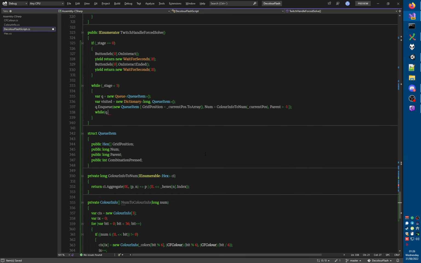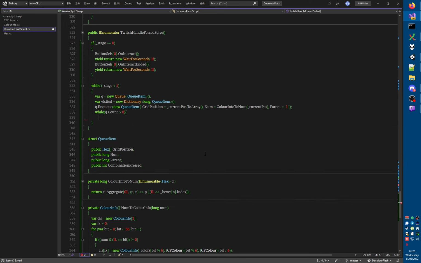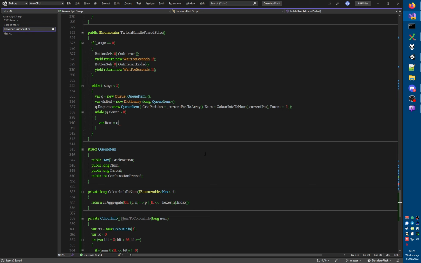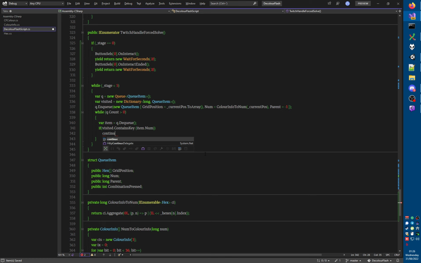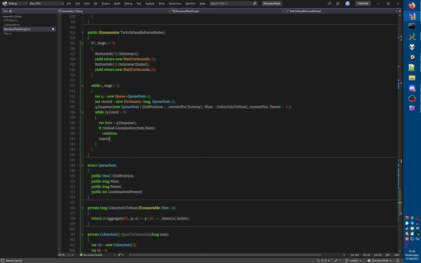And then while there is anything in the queue, we're gonna do this. We're going to dequeue an item, and then if visited already contains that item's num, then we ignore it because we've already looked at it. Otherwise, we're going to add it to here. And then we need to find out the possible movements that we can make.